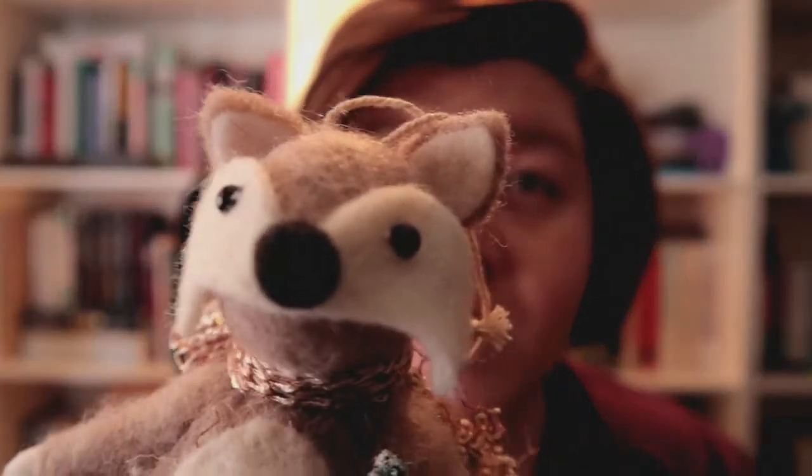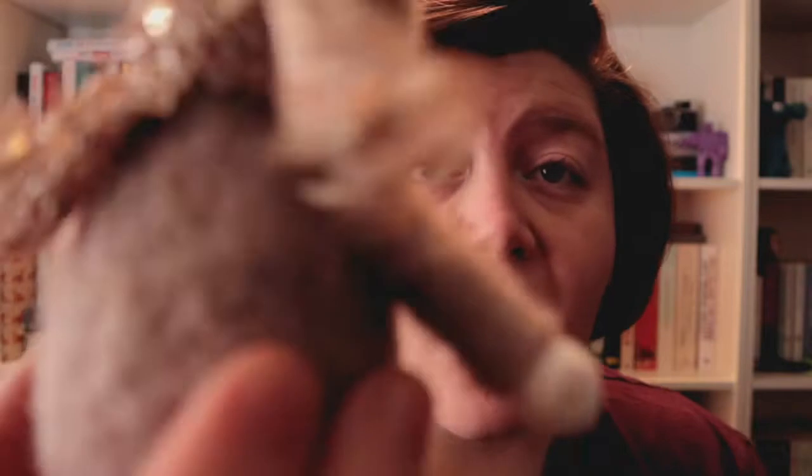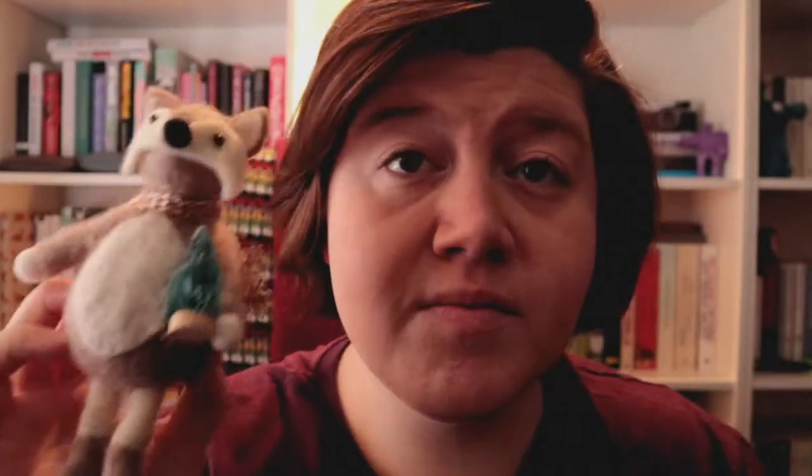On the way back from Ikea, we popped into The Range — I think it's a southwest thing. It's a ridiculous store that tries to be Ikea but is way tackier. It's amazing and I love it. I went in and looked at all the Christmas stuff, and it was all really tacky and glorious. But what I did pick up is my new favourite Christmas decoration — he's adorable, he's carrying a little Christmas tree, he's got floppy little legs, and he's wearing a very fashionable scarf.